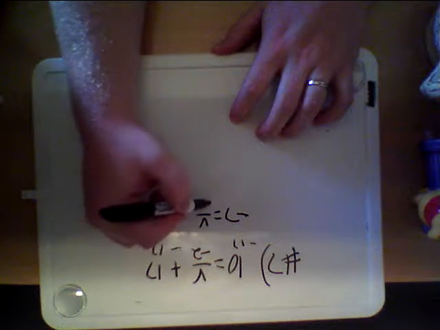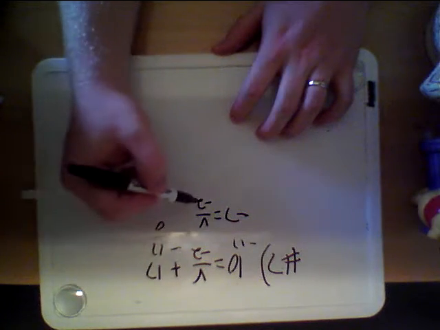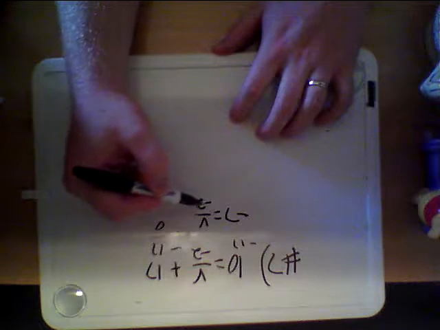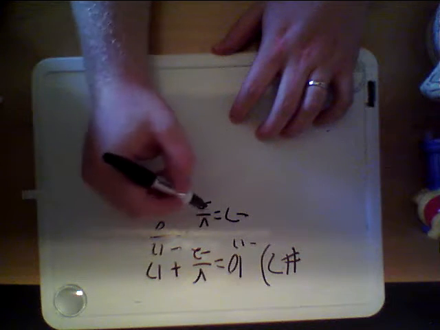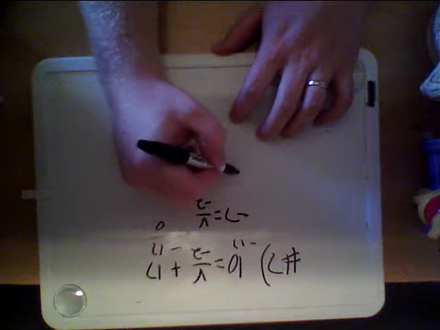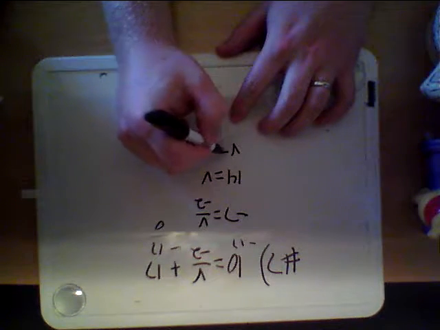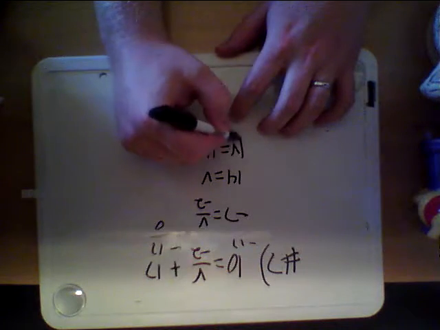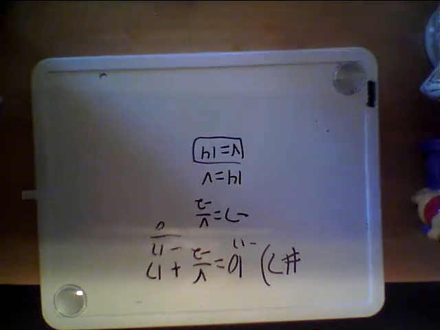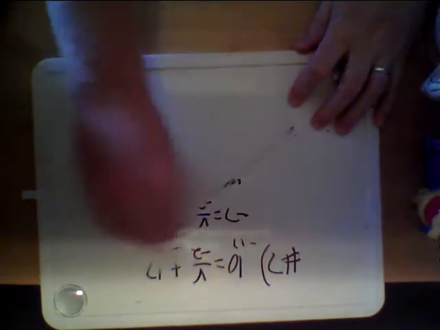So negative 7 equals v over negative 2. Now we can just multiply both sides by negative 2 to get rid of this. So negative times a negative is going to be a positive. So we get negative 7 times negative 2 is going to be positive 14 equals v. In other words, v equals 14. There's one I could do in my head, right?